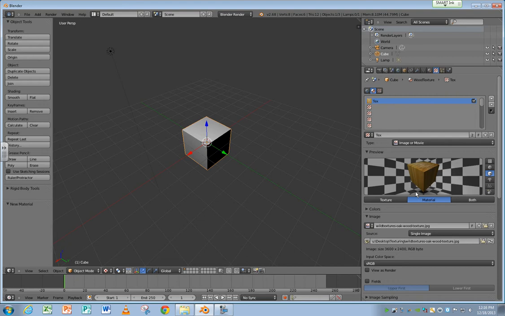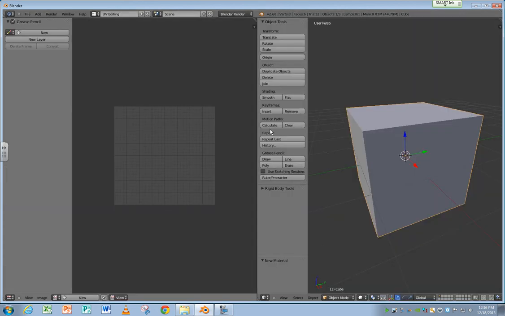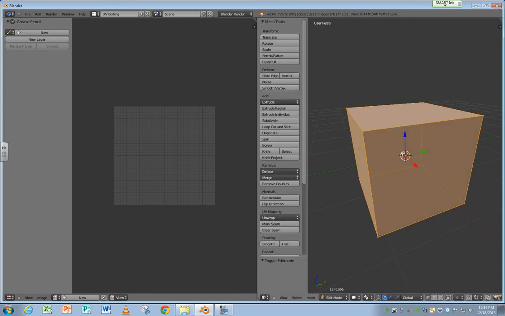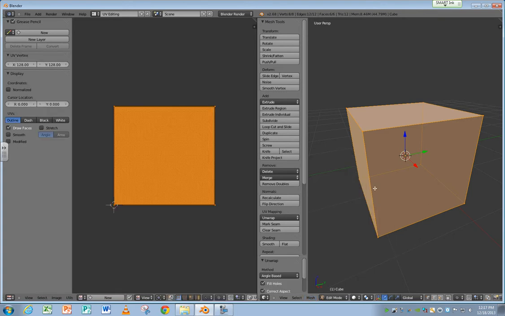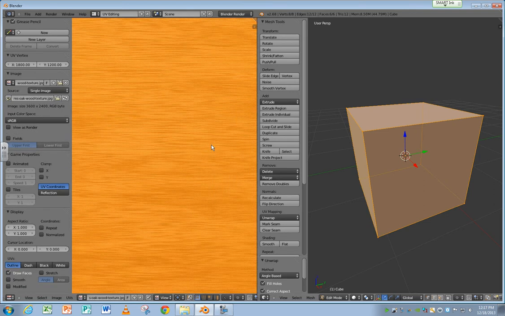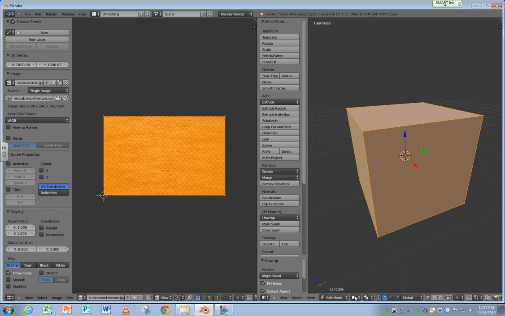So watch what I'm going to do here. We're going to go into the UV editing mode and we get this. Now the only way this is going to work is if you tab in to edit mode and you have everything selected. And then what I can do is I need to take my mesh and I'm going to unwrap it. So we're just going to go UV unwrap, unwrap, boom. And now you can see what's ended up happening is you just have a rectangle here. We're going to choose that image. Okay, and there's the image. We scroll back. And then if we go to textured here, we can see that it is on all sides.